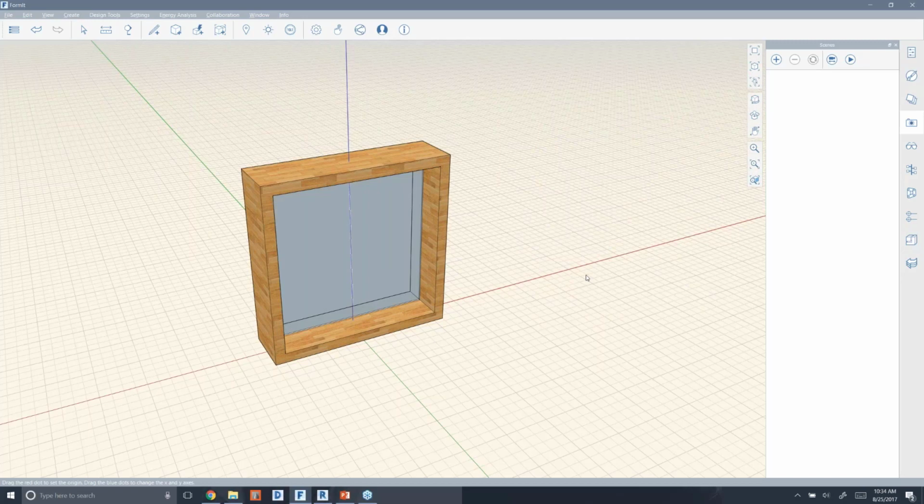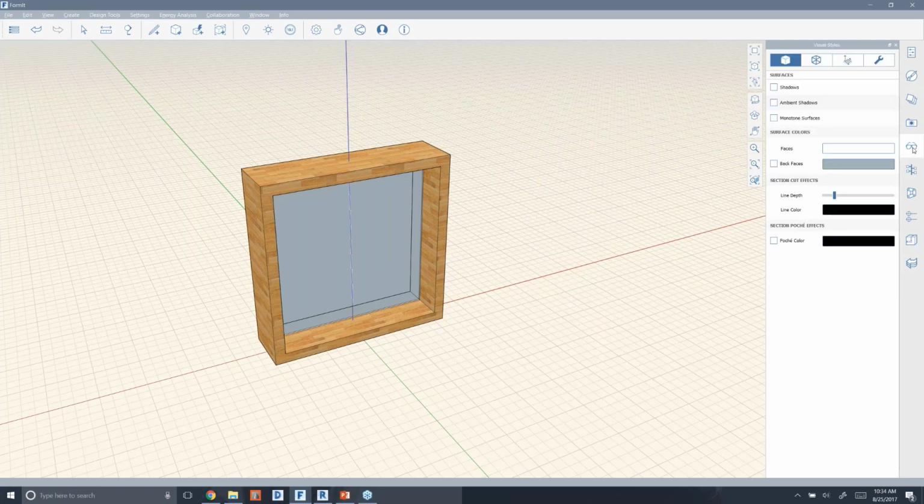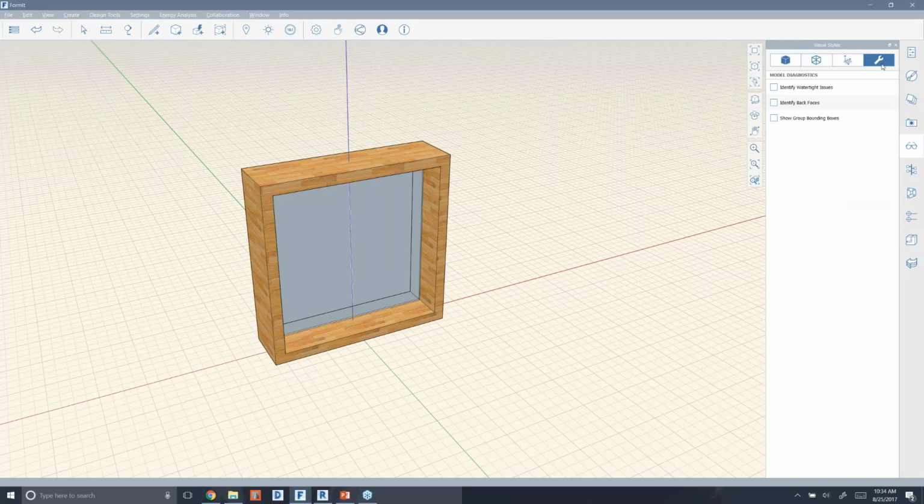Now we'll do a little bit of model cleanup just to make sure that what we're working with is nice. And the tools for that are under the visual styles icon and then the diagnostic set of tools. That's the wrench there. If you check on identify watertight issues, identify back faces, and you can even show group bounding box if that's helpful.